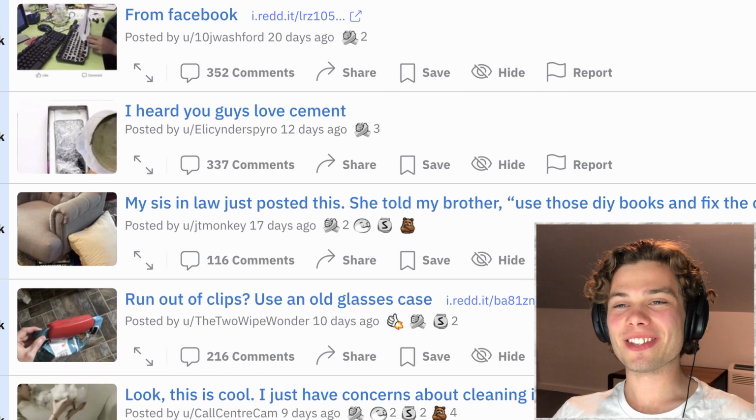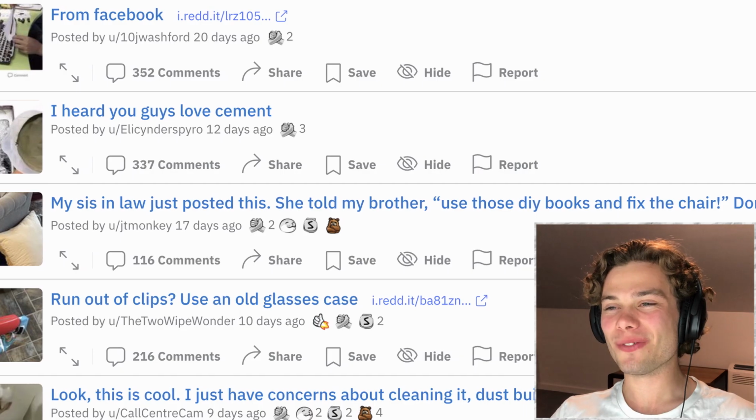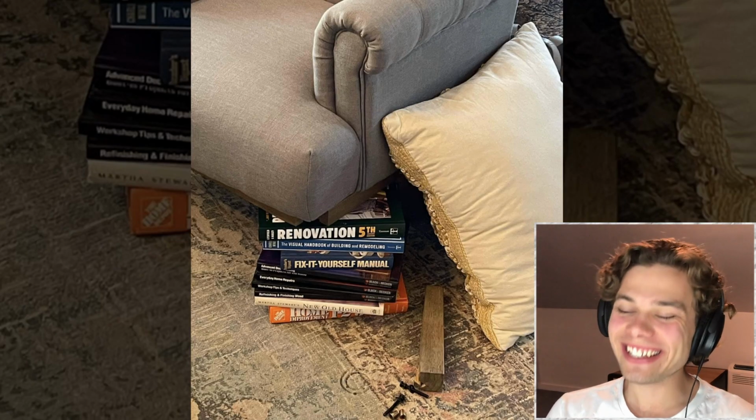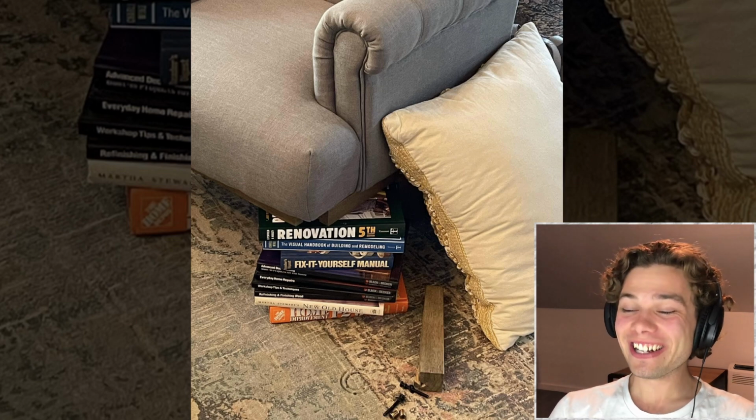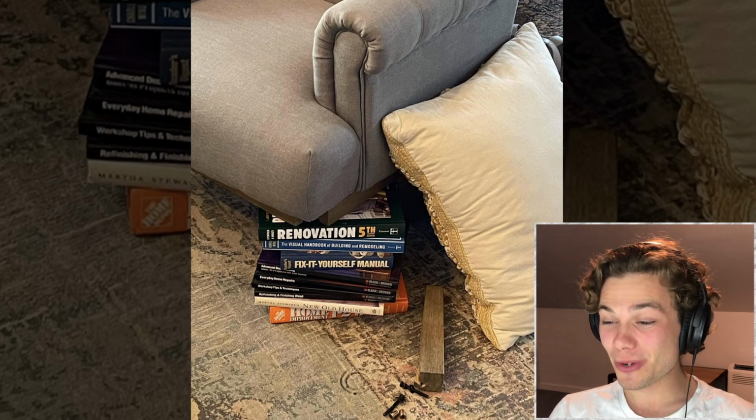My sister-in-law just posted this. She told my brother, use those DIY books and fix the chair. Done. What the hell am I looking at right here? I mean, I guess exactly what the title said, it is definitely done, but no, I can only imagine that she wasn't meaning to use the books as a footrest.